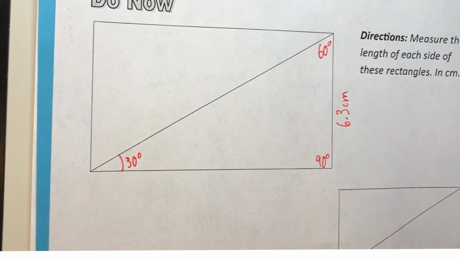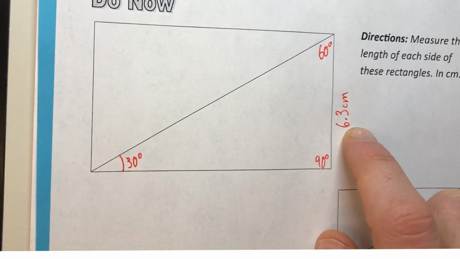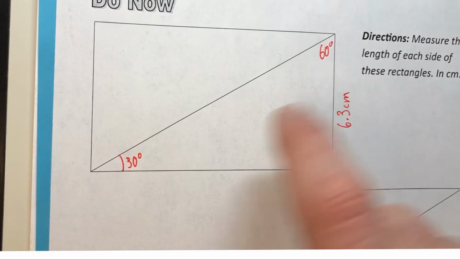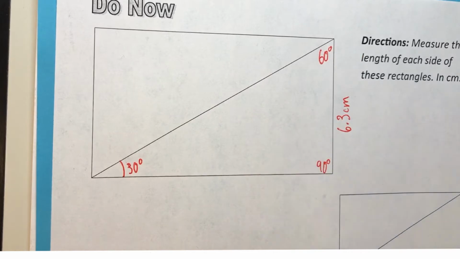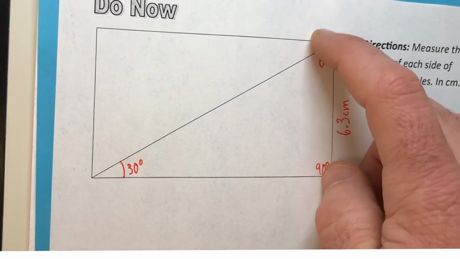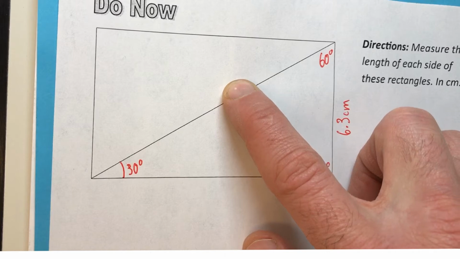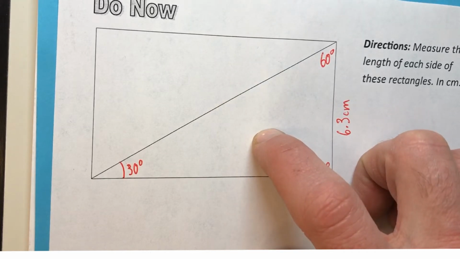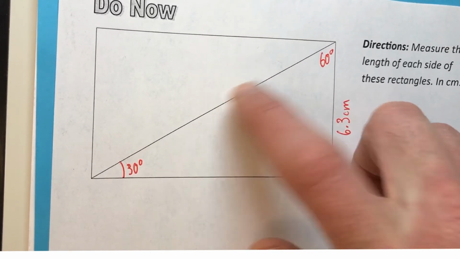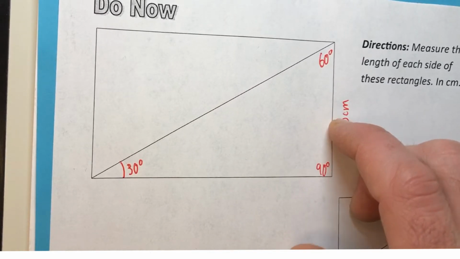Now, before I measure anything else, and I asked you to measure everything, so you already had those on there, I want to talk about this. Yesterday we talked about the rules on a 30, 60, 90. We did the Pythagorean theorem to see how that worked, but I just want you to see it practically happening right here. When we knew the short leg, how did we find the hypotenuse? Multiplied by 2. The hypotenuse was just twice whatever this was.